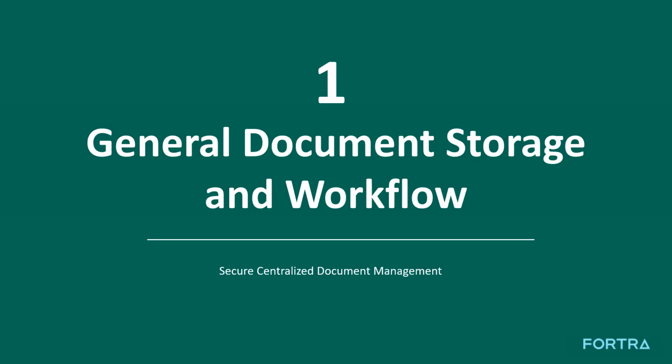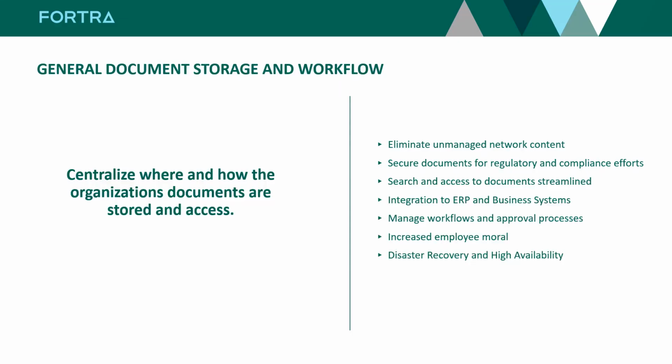The first one that we'll talk about is general document storage and workflow capabilities, right? So centralized, secure document repositories. Being able to create these secure repositories in one location to access them, right? So you're eliminating the unmanaged network content. You're creating searchable repositories on the network that might be integrated or not integrated into your business systems. You can integrate things into your business systems using our different APIs and REST APIs, so we can integrate into those document repositories through our integration capabilities, right?